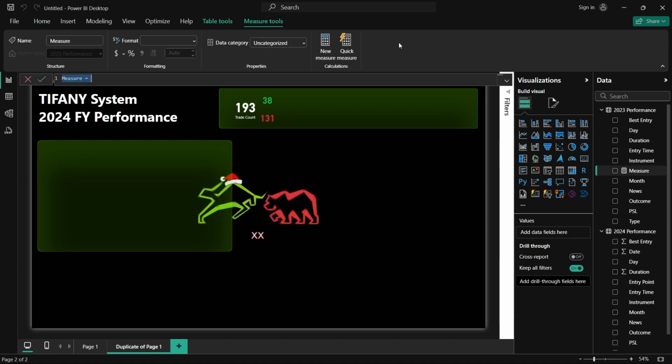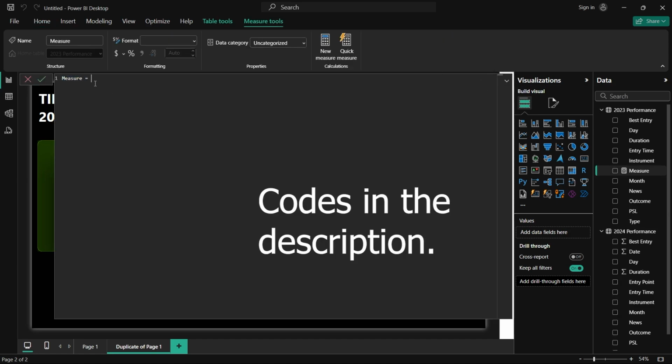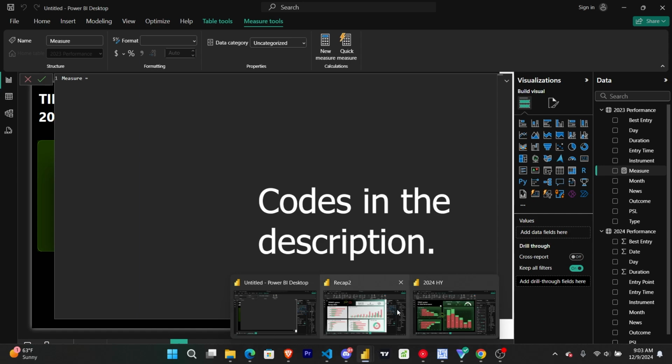Now this new measure is where you're going to write a DAX code that's supposed to do the math to find out the win rate, right? Because I've done this a few times before, I'll just go to a previous visual I had and then import that measure here. Let me find it.